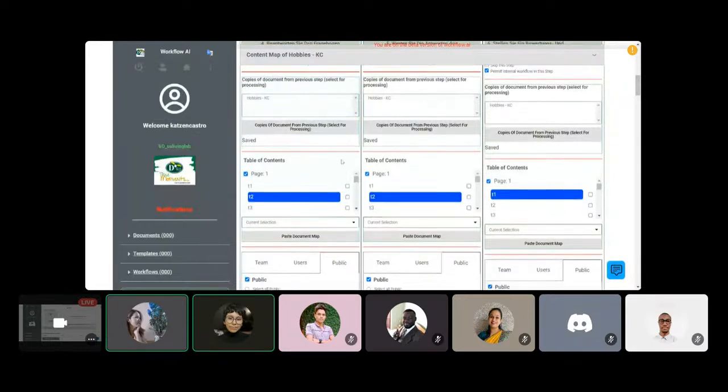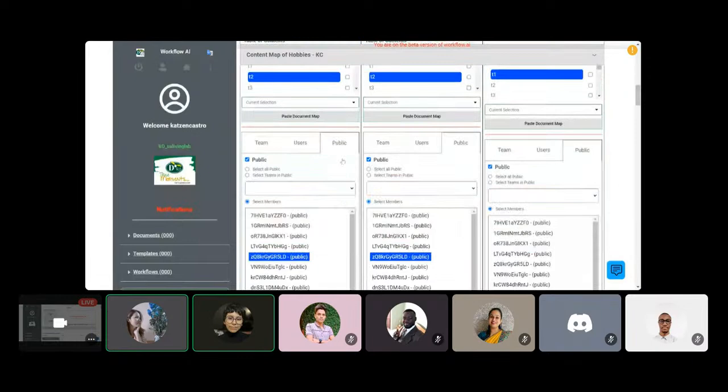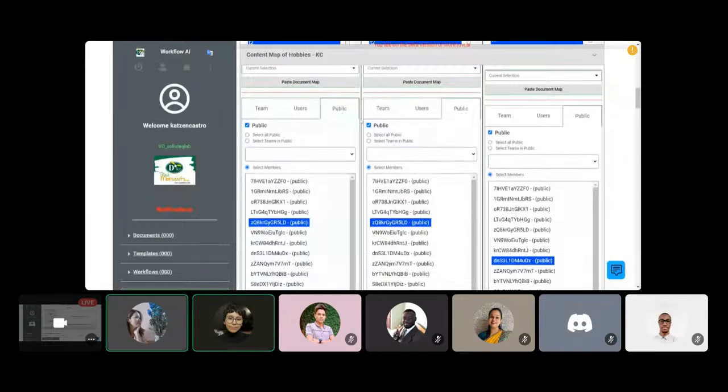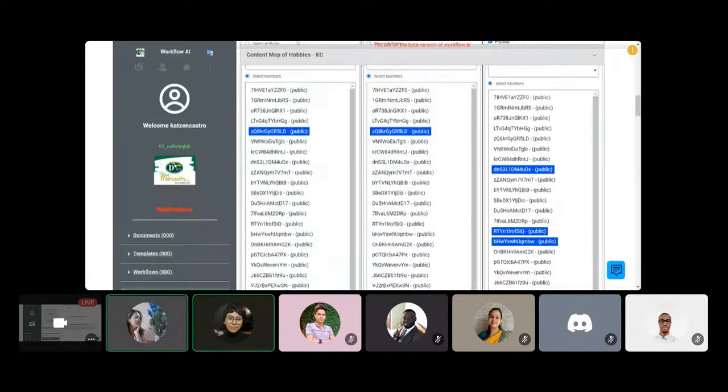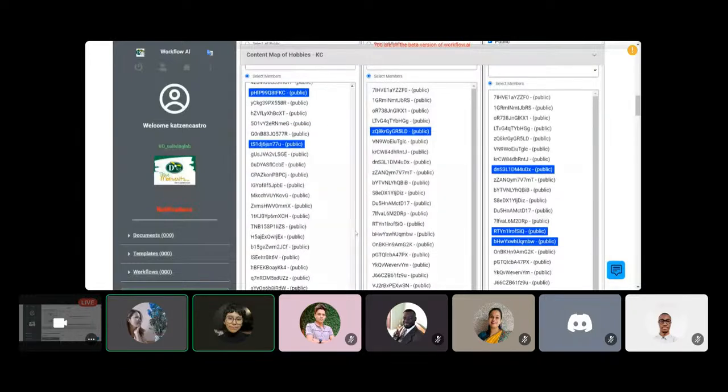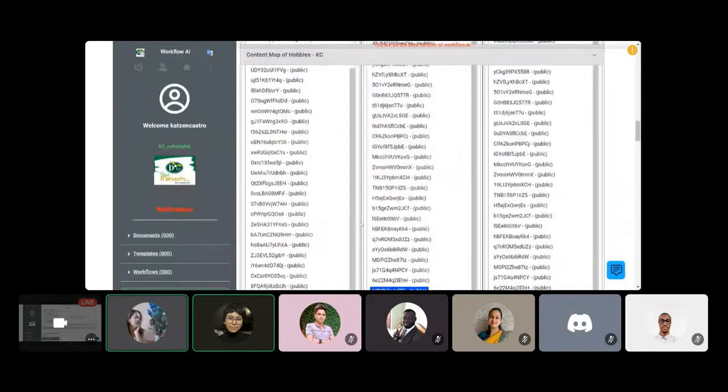Well, my suggestion for the process would be to shorten this table that is showing the public members, because it's taking too much space that I think is unnecessary.